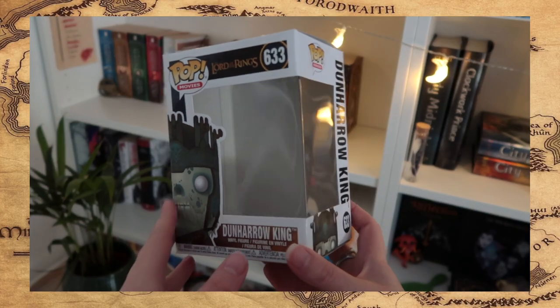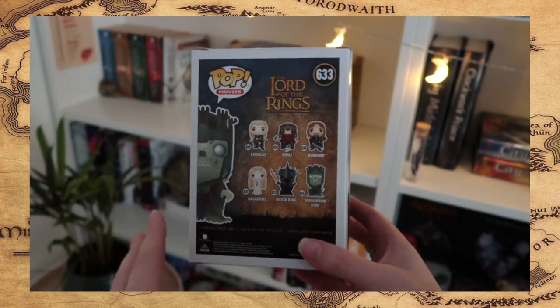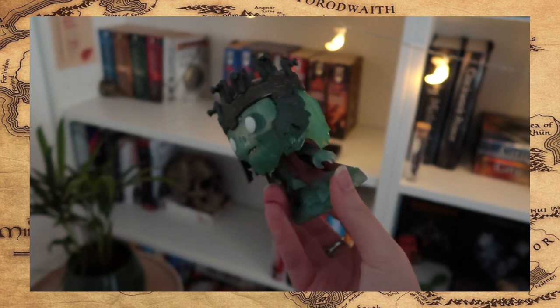And of course I'm going to go for the Funko Pop first. We have got the Dun Harrow King — the Lord of the Rings Pop Movies Edition number 633. At the back you can see the other pops in this collection. This is basically the King of the Dead, and he manifests himself in the third movie, The Return of the King — I think the location is called the Path of the Dead. In the movies he's definitely a creepy character. There's loads of detail on the crown, he's holding his sword, and there's even detail on his cape. I already have the Legolas Pop, so this is a really great addition.